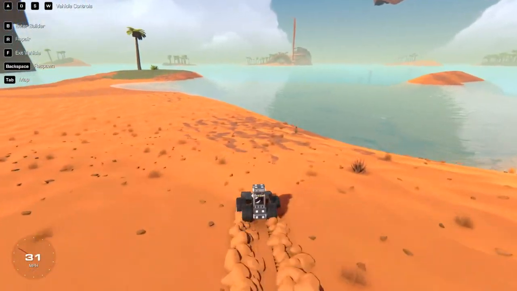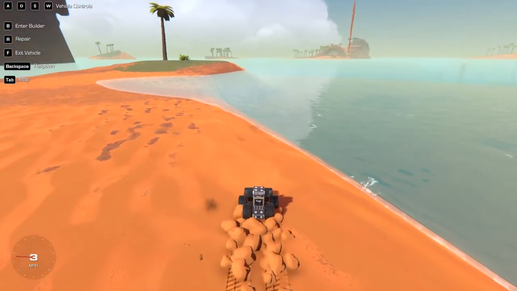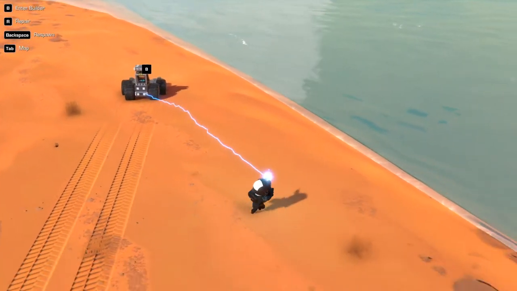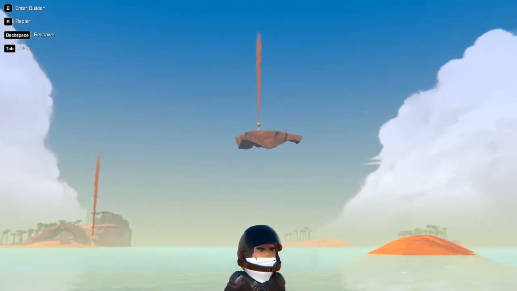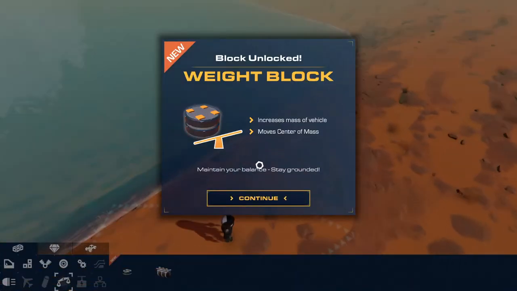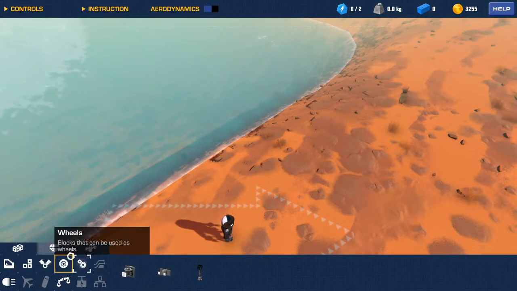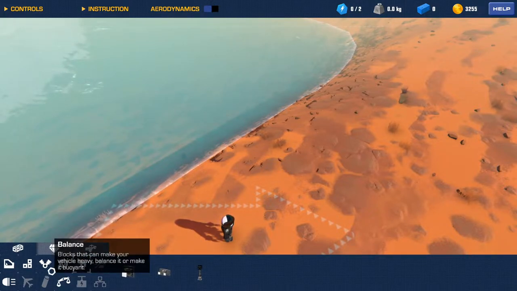Alright now, let's see about a boat. Go into build mode right here. Leave that guy alone. Over this way. Also gonna need a plane eventually. I have a really good design for one, but... Ooh. Increases mass of vehicle, moves center of mass. Yes, I understand that. Thank you very much. I have a good design for a plane. It's just it's got a lot of pieces, so it'll be a little while till I can get that. Alright.